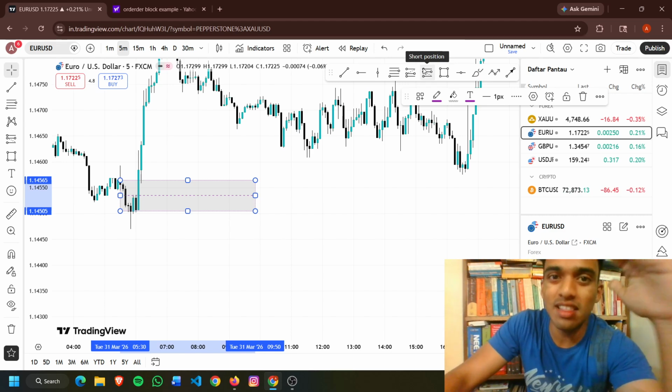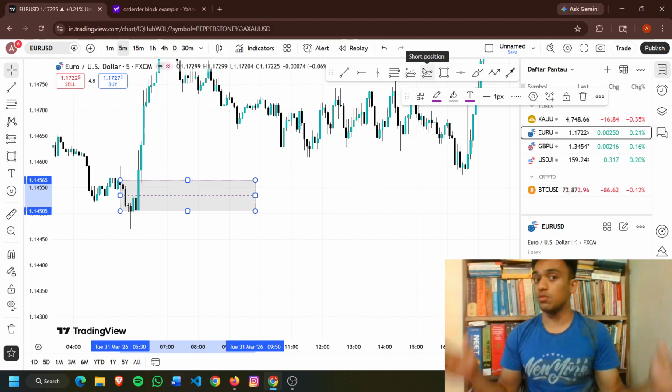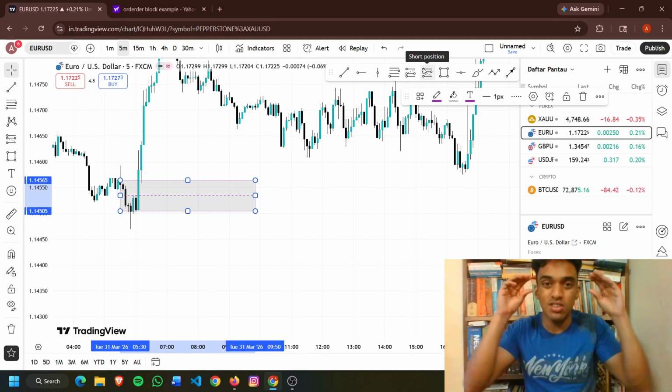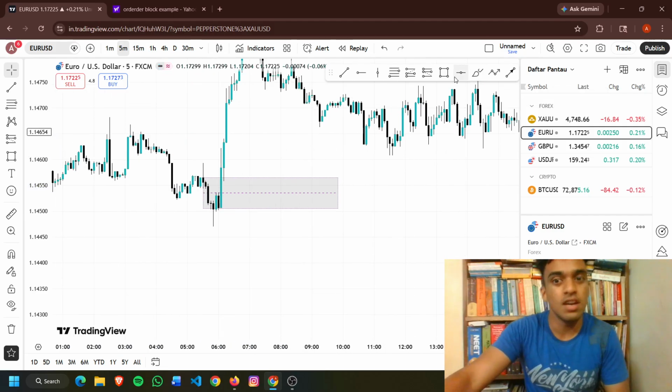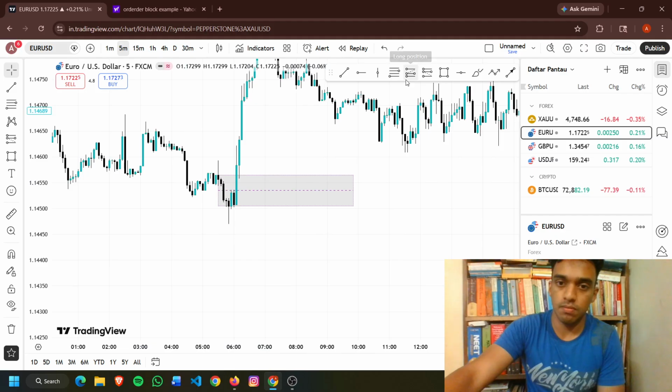You guys have to play in the code before, you know. Like if you just watch my videos, it won't work. Go and do your homework. Like find 10 of these in the chart. Just watching my videos won't help. You guys have to train your eyes on how to spot these order blocks, fair value gaps, liquidity sweep, and equilibrium.